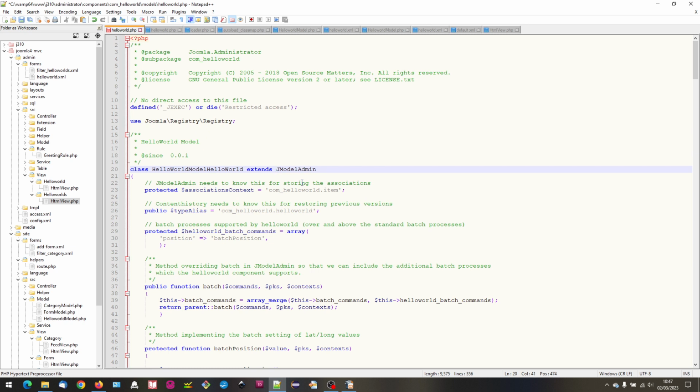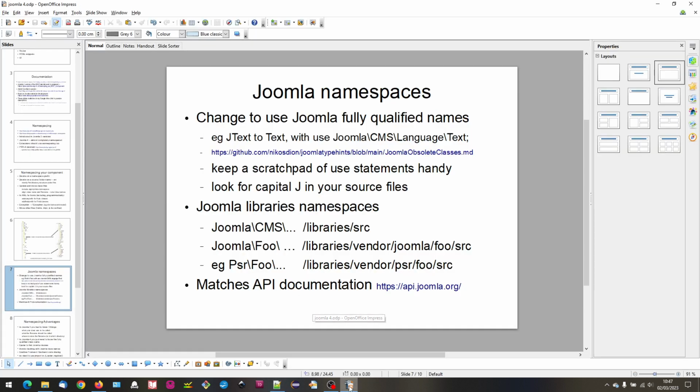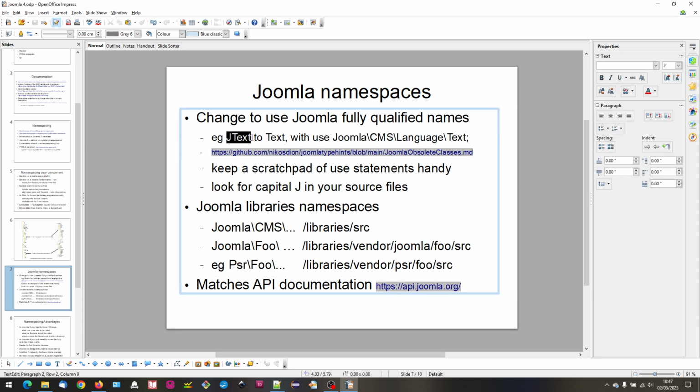But it's at this point that it really probably makes sense that we should adopt the Joomla standard fully qualified names as well. So this involved changing, for example, JText to Text everywhere, and then you put in a use statement, which basically means that wherever you see Text here, it means this fully qualified name.